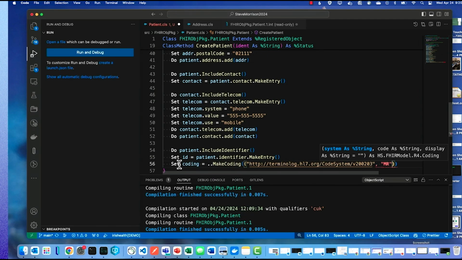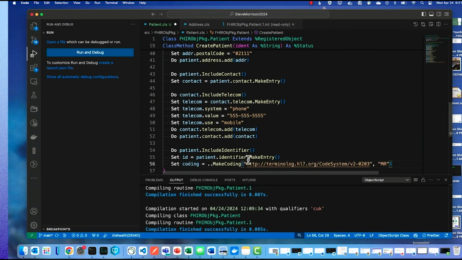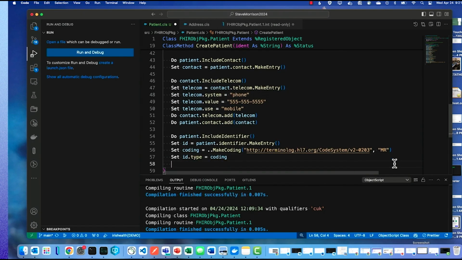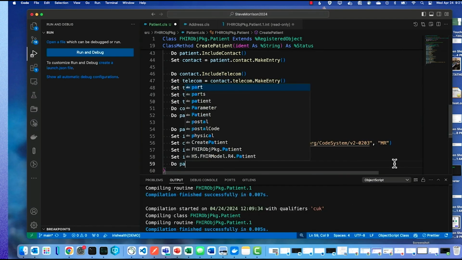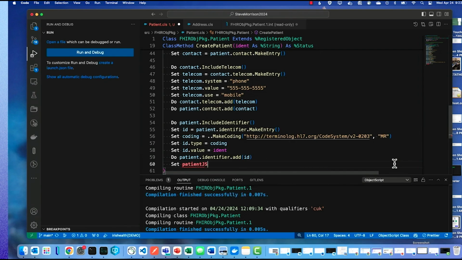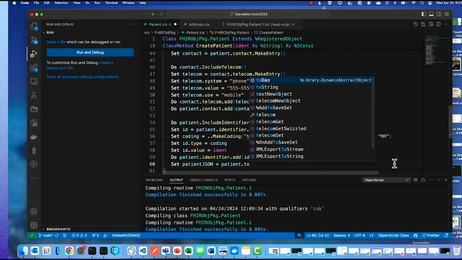So this is the system I'm going to be using, and the value of that system coding is medical record, or MR, and I'll add that in there. And then I'm setting the ID type to coding, and the identifier is coming from a parameter into creating this patient.